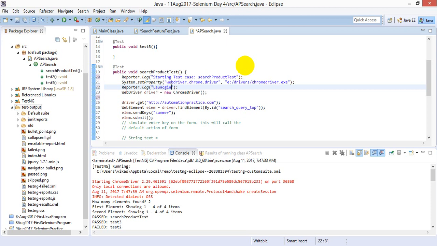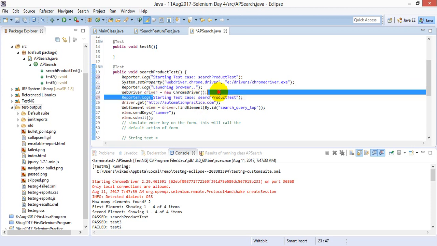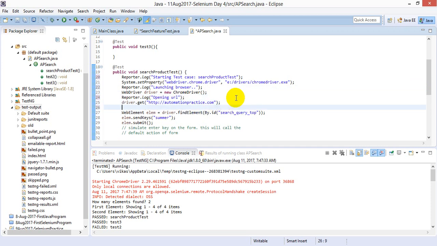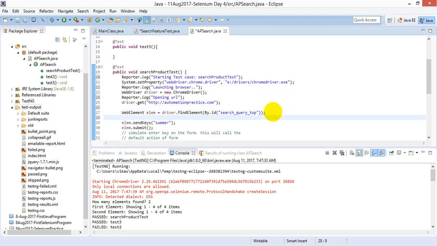Launching browser, but the problem with this logging is this message will not be printed on the console. Launching browser. Then opening URL. Next is searching for that element. You don't have to write searching for element, typing summer, you can see that.